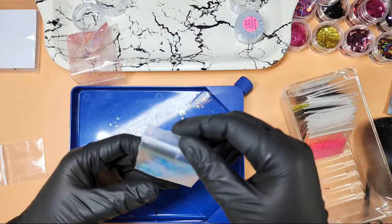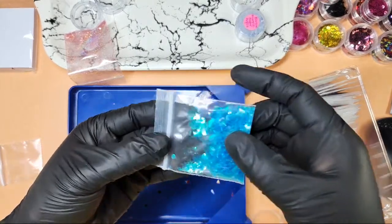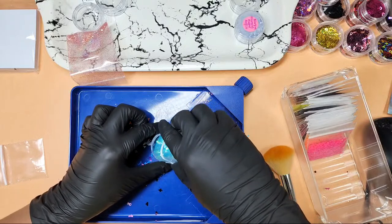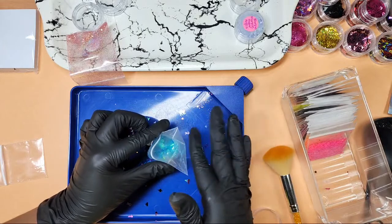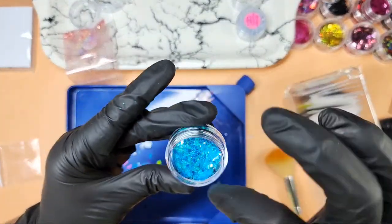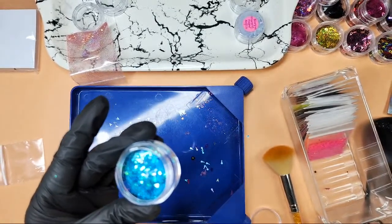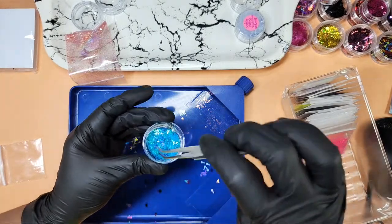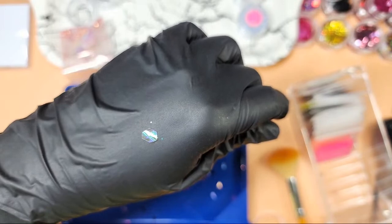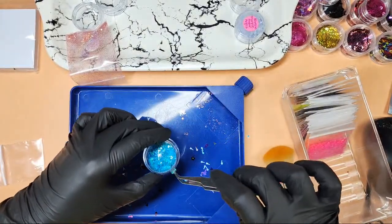And these are little mixes, and they have some huge ass hexes. I think this is the first time I'm seeing these big ass hexes. So this has those giant hexes. Let me see if I can grab one. Tweezers, where are my tweezers? Look at this huge hexie. All right, that's the biggest glitter hexagon that I've seen. But we like it.